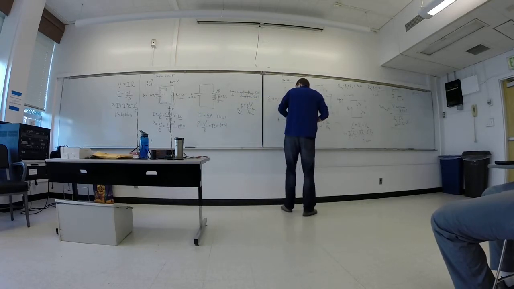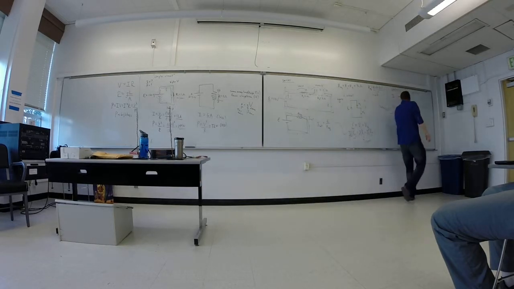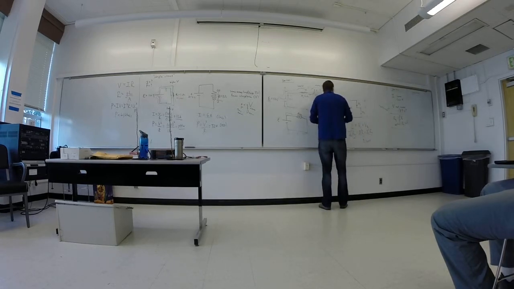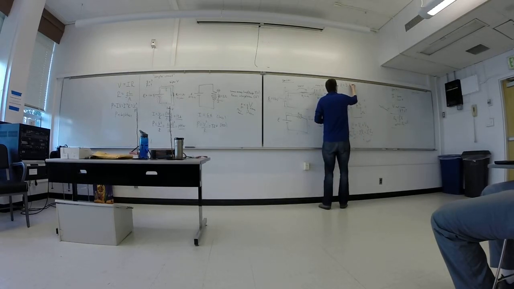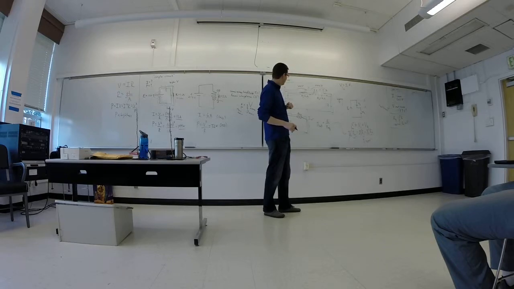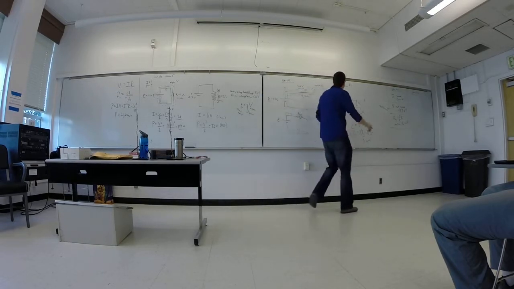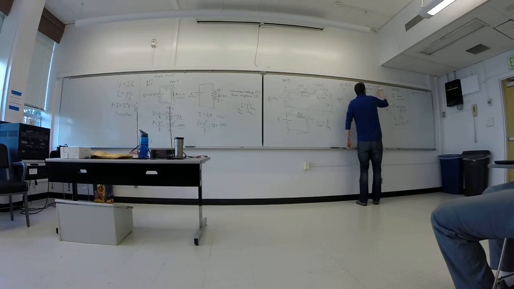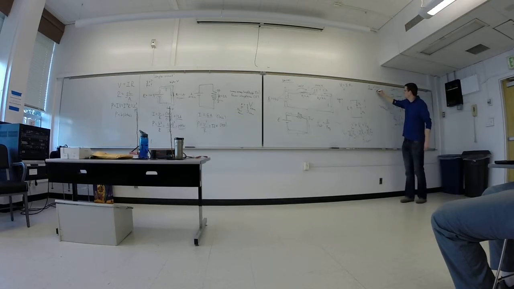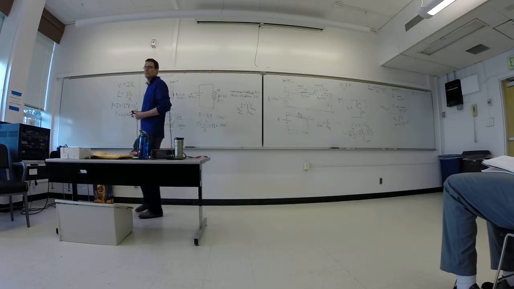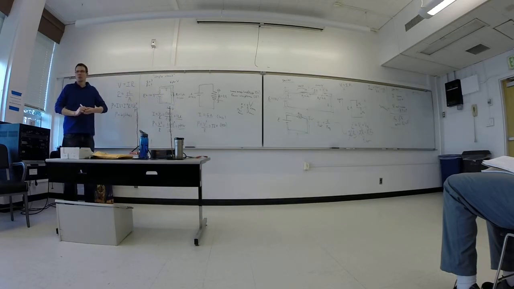Let's see, where do I have space? So I'll go up here. So V1 equals I1 times R1. So what is the current? The current we calculated. Did we calculate the current? I guess we didn't. We have to calculate that. All right. The total current is going to be the voltage, 12 volts, divided by the equivalent resistance, which is 3 ohms. So that's 4 amps. So that's how much current is drawn now.